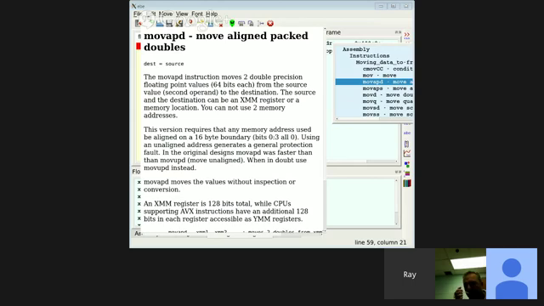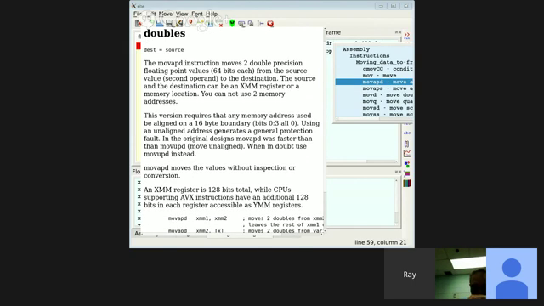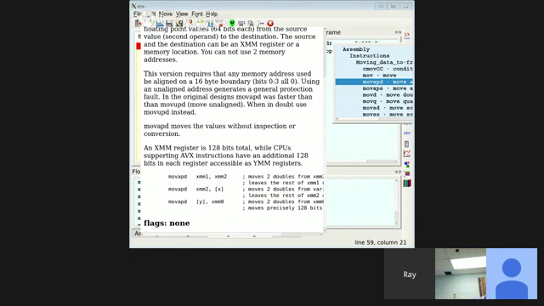And in the original CPUs, to use this instruction you had to have the memory on a 16-byte boundary, or you'd get a general protection fault when you executed the instruction. I believe on the Core series CPUs, you won't get the error. And on the original designs, MOVAPD was faster than MOVUPD, which stands for unaligned. It doesn't really matter much with the latest CPUs, so I'm going to be using MOVUPD instead of MOVAPD.